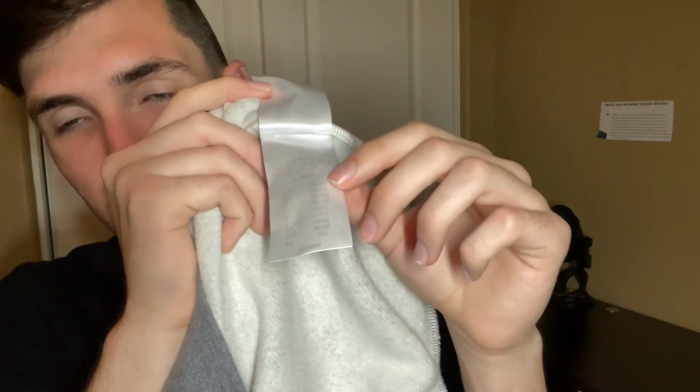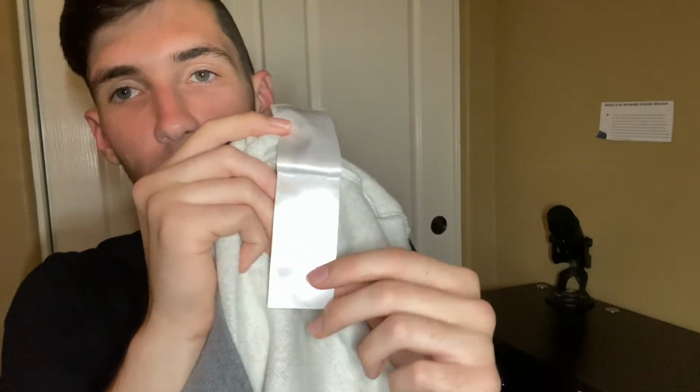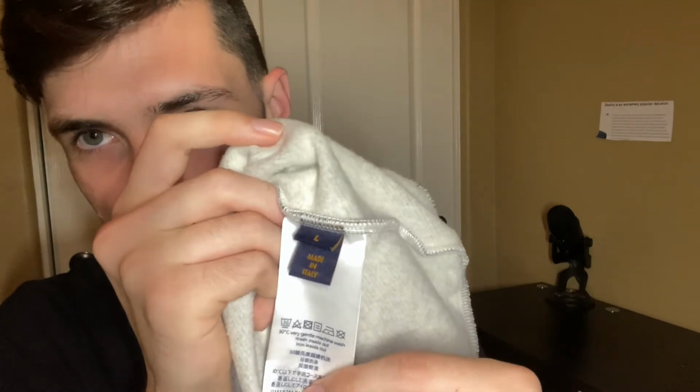Next page, pretty reflective. You should be looking at the details on this and how reflective it is, because obviously if it was fake, it might be a more paperish material where it's not as reflective. So just acknowledge that detail and realize that it should look like this. And then obviously it's very cotton and it's very, very soft on the inside. It's clearly a very comfortable wear.